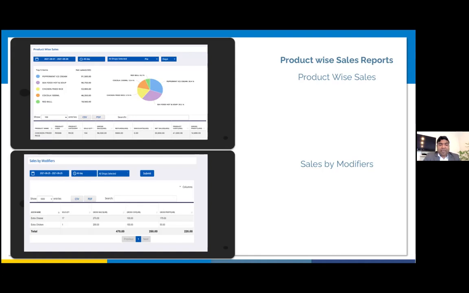Now, for example, if you have a food truck, and if you have any complementing food, for example, if you're adding extra cheese or extra olives to your pizza, you can track the primary product, and you can also track which modifiers, which complementing products would actually be the best sellers, right? Accordingly, it will help you to plan promotions. It will help you to plan the stock. When you are going forward, this report is very useful in such a way.